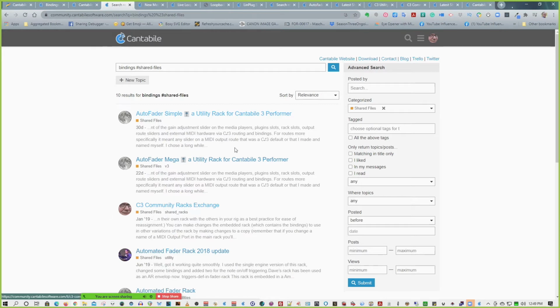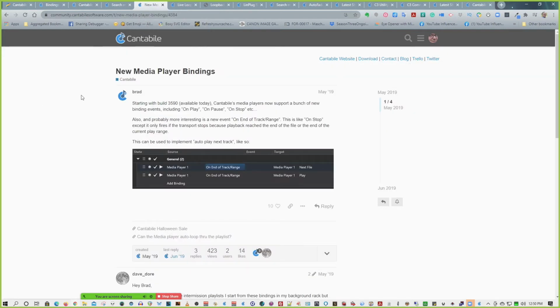And we have a community racks exchange. I'm going into that in a moment. But there's a lot of information, and the thing that's important is that it's either step-by-step instructions of how to learn to generally apply these principles yourself, or there's a demo rack ready to download, or a whole demo song ready to download.